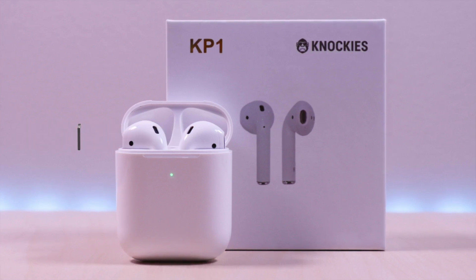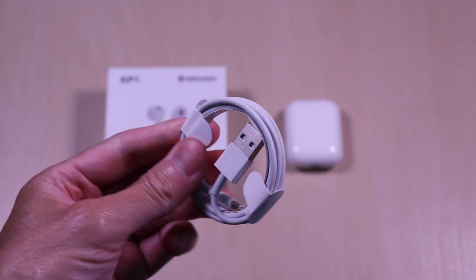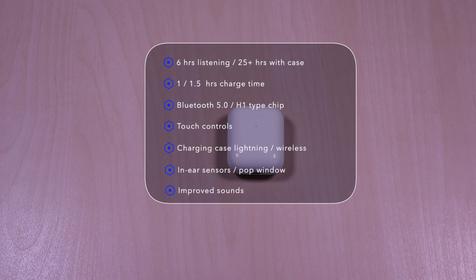So let's take a look. Inside the box, you get your user guide and lightning cable for charging. The earbuds feature 6 hours of listening time, 25 plus with the case. It takes 1 hour to charge the case via the cable and 1.5 hours wirelessly. It uses Bluetooth 5.0 and has the H1 type chip, touch controls, and the charging case has lightning and wireless charging. In-ear sensors so it can detect when it's on, a pop-up window for pairing, and improved sounds.